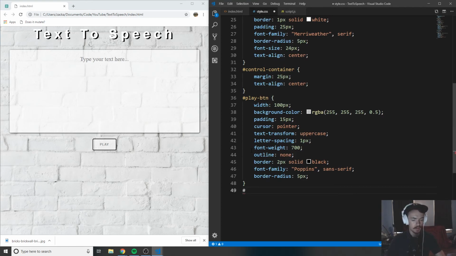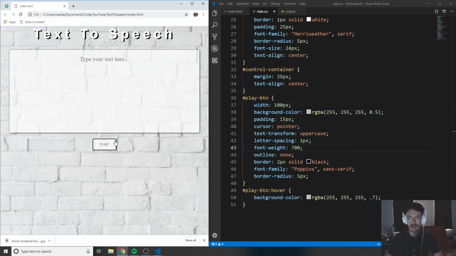So what do I mean by that? Play button, we're going to reference it like we did up here, but we're going to add a colon and hover, and this is going to be the design that is applied whenever you're hovering over it. And I want to change the opacity ever so slightly, and the reason why I'm doing this is because it's going to become slightly less opaque when you're hovering over it, just to give it a nice little flare. So when I refresh and I hover over it, you can see it change ever so slightly. It's just a nice little flare that I like to add sometimes.